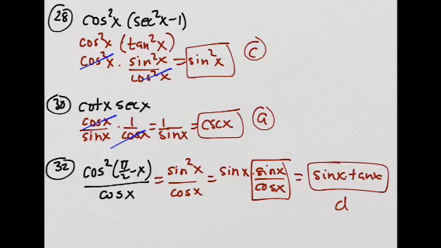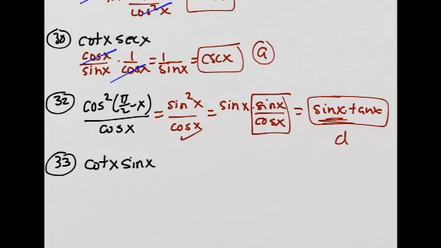So the reason I took these steps is because I wanted to match this problem with one of the answers in that set of problems. Okay, so that's why I took the step. I could have stopped here, but that was not one of the options. So I kept going until I got this over here. Okay, so we're no longer matching, so I'm just going to simplify as much as I can for each one. So cotangent is cosine over sine times sine x. So sine x over sine x is 1, so I'm left with cosine x.